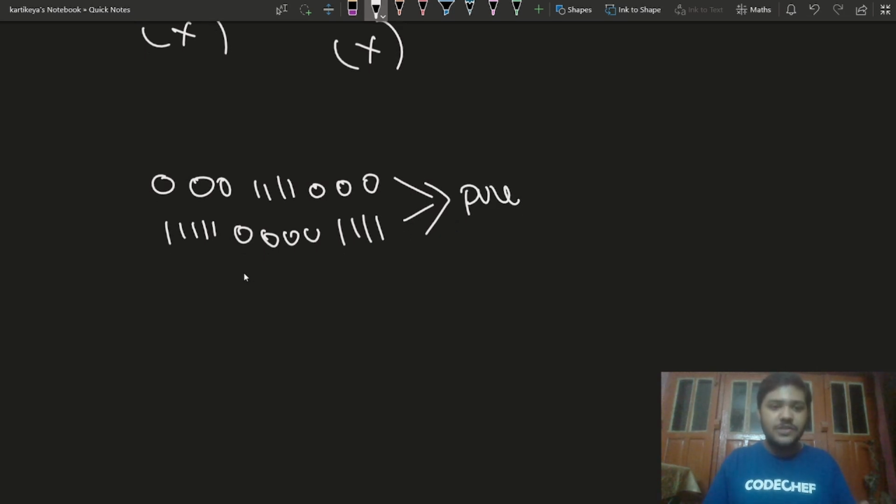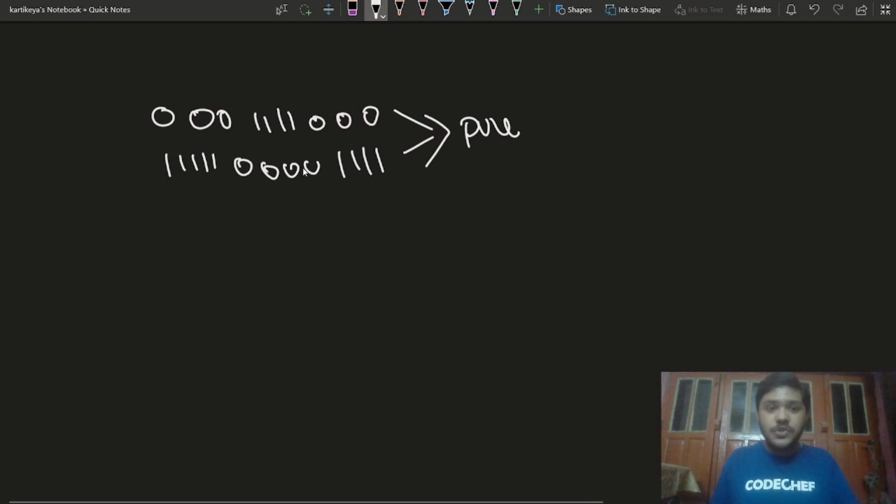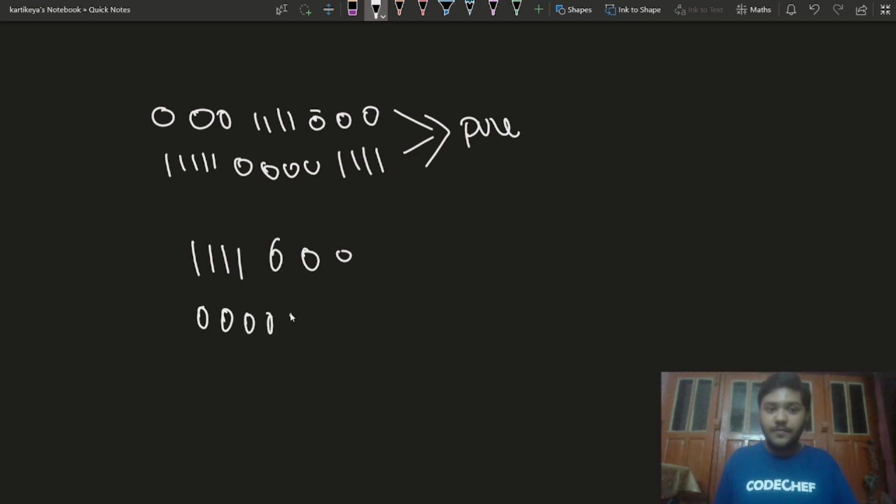So if these two strings are pure and we delete some characters from them, let's assume we delete the last segment of zeros from the given string, then this particular string would also be pure.